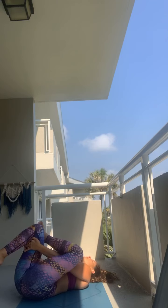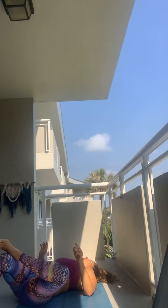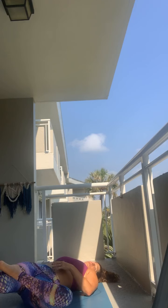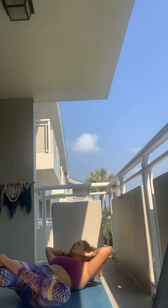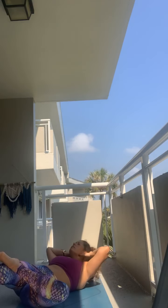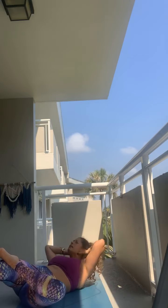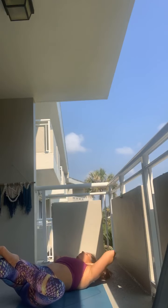When you release the hands, leave the feet connected and take the right knee to the right side of your mat, spinal twist. Look to the left. You can stay here in this twist or take some oblique crunches for 15. I highly recommend them. Come on up for 10. Slow, and 5 fast. Shoulder blades up. Don't cheat, even though you might be sticking. Last 5. 5, 4, 3, 2, 1.